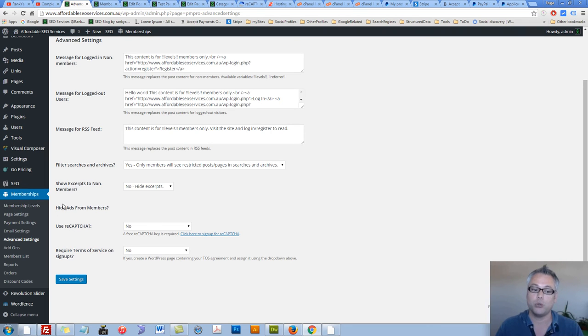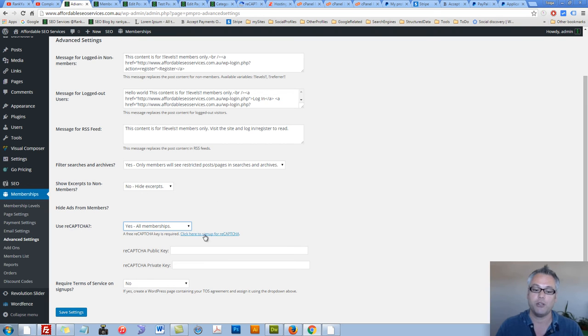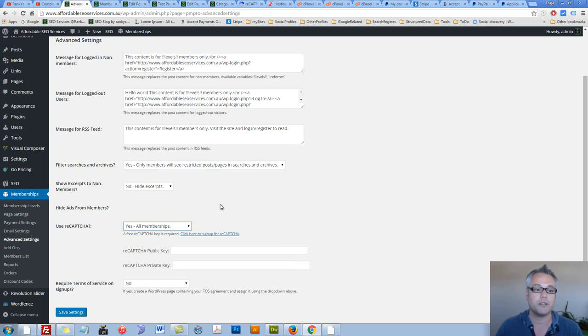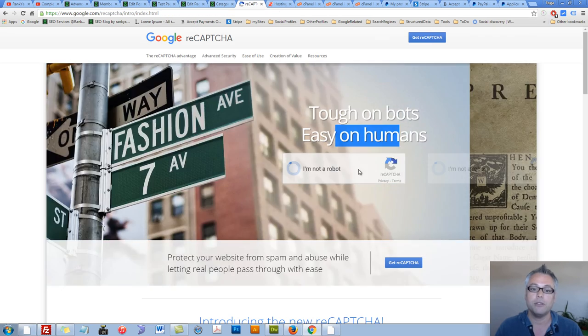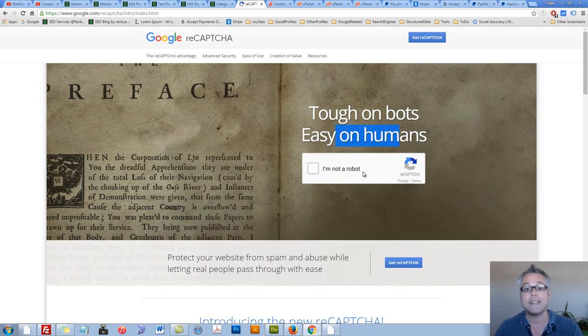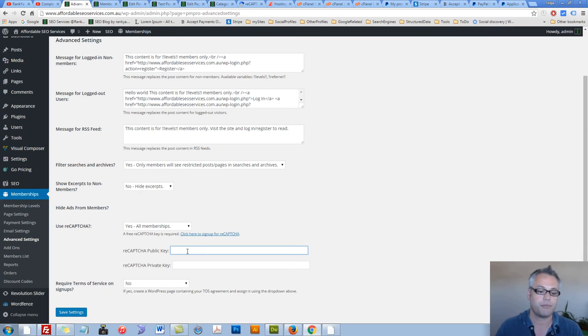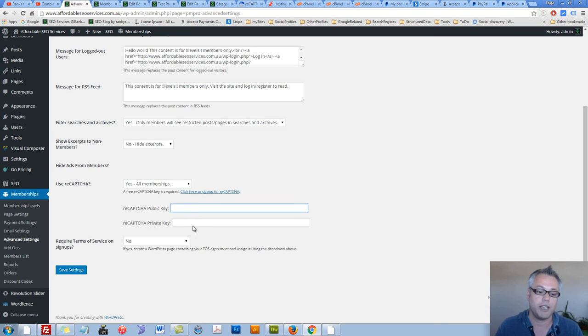Now it is smart to use Google Recaptcha, as in Captcha. You can sign up for one here. Simply follow the methods on this Google Recaptcha option. They will provide public and private keys, which you can enter here. And if so, then before someone can register, they will have to validate that they are not automated bots. It's smart to include that because, as you know, WordPress is popular, but at the same time, many people try to spam it. So it's smart to include captcha keys here as well.